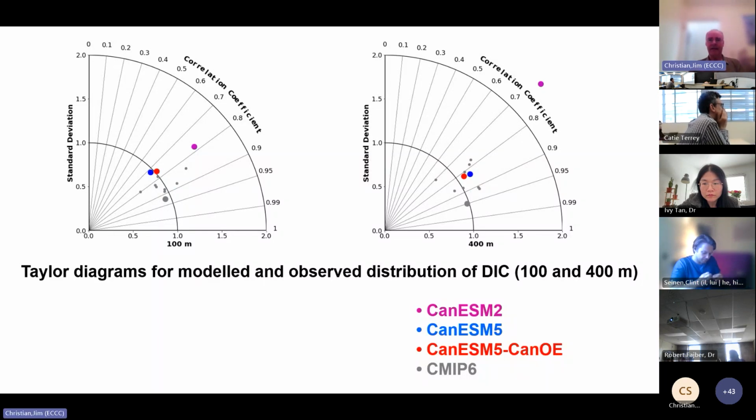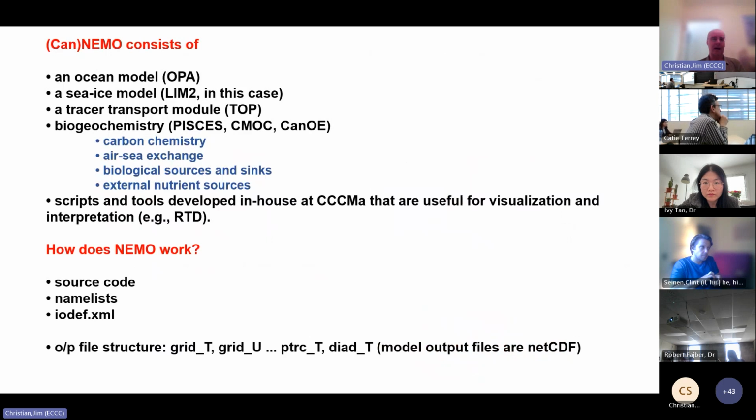So anyway, those are just some science applications, and now we'll just talk a little bit about the technical aspects of what is in an ocean model. So, NEMO has an ocean model, which is called OPA for Océan Parallélisé. A sea ice model, we use LIM2, but later versions use LIM3 or SI cubed, and a tracer transport model, which is called TOP. Now, this is really great because in NEMO, all this stuff is done for you and it's done in a consistent way.